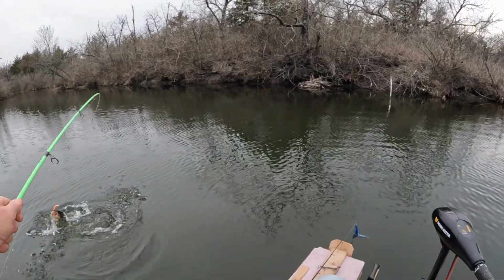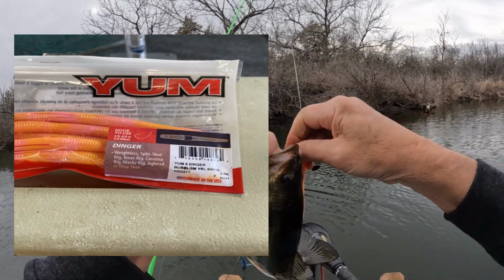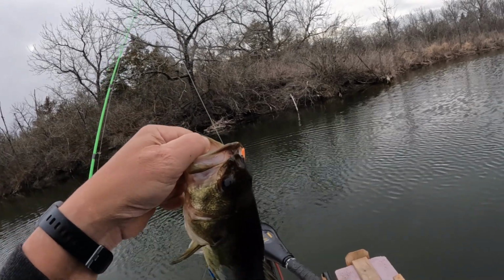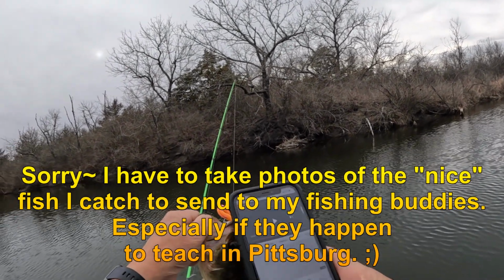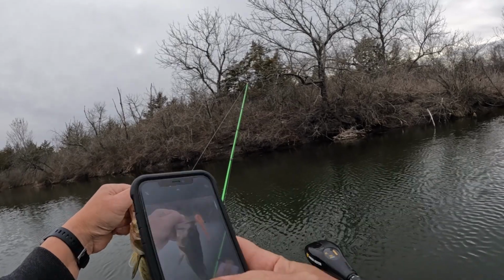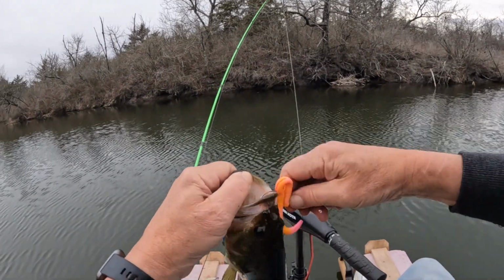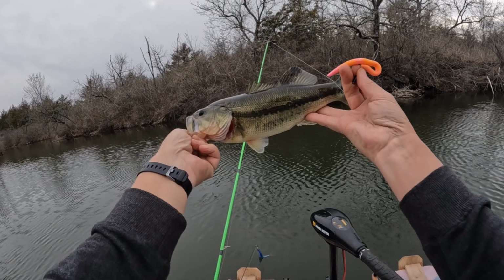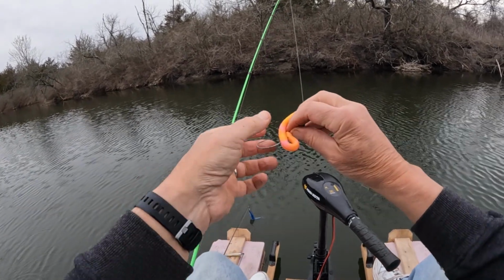Here's a bass. A nice bass on the John Dalton worm. Heck yeah. I guess I better get a picture of this first. I will, I promise. There we go. Thank you there, buddy. What a pretty fish. Interesting black design there on its fin. Thank you, buddy. Away he goes.